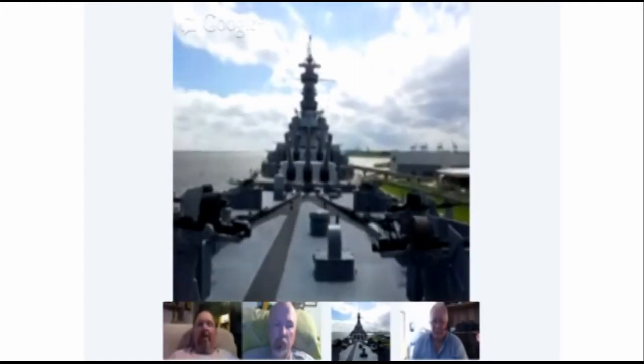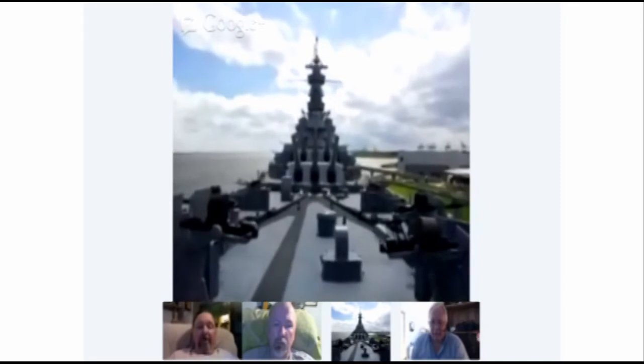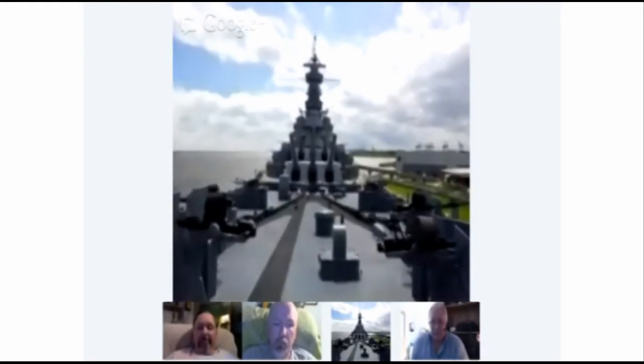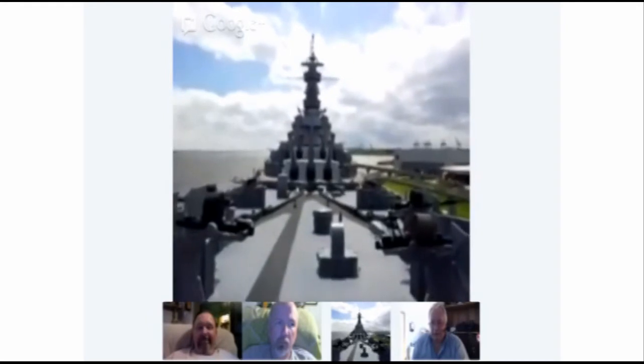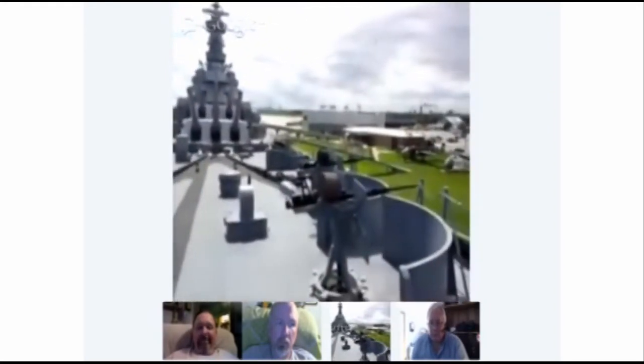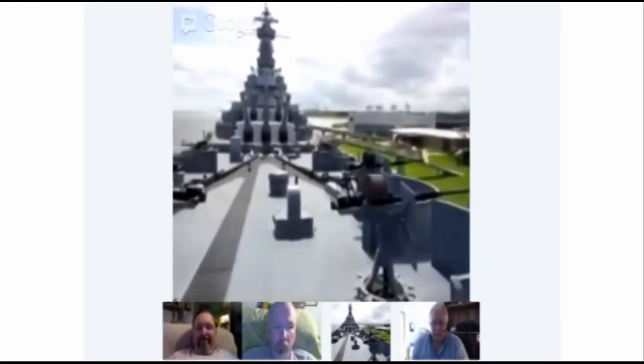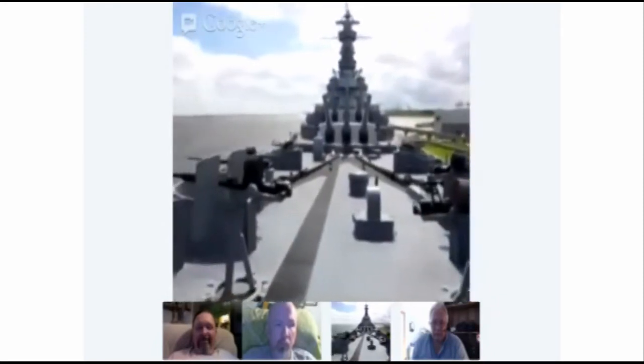Back. We're going to switch around. Got a great view from the bow of the ship. We're going to see if we can switch around. I don't know how well that comes in for you guys, but they are some mighty impressive guns that I'm looking at. We're going to scoot forward to see if we can show them a little closer in all their glory. But we've got a whole bunch of some more of those. I think we said they were 20 caliber earlier. We got about 5 on this side, 2 right in front of me, and 3 a little further down. And then it repeats on the left side as well.